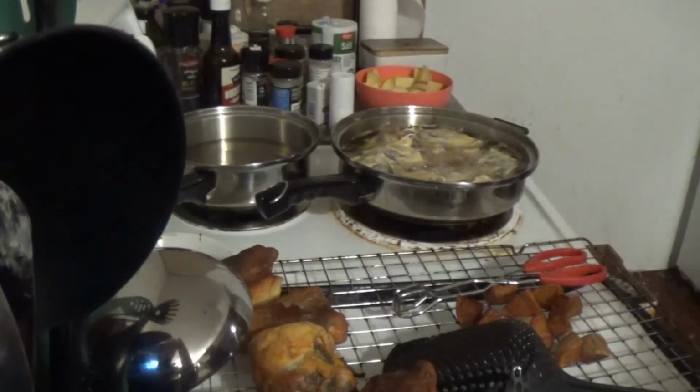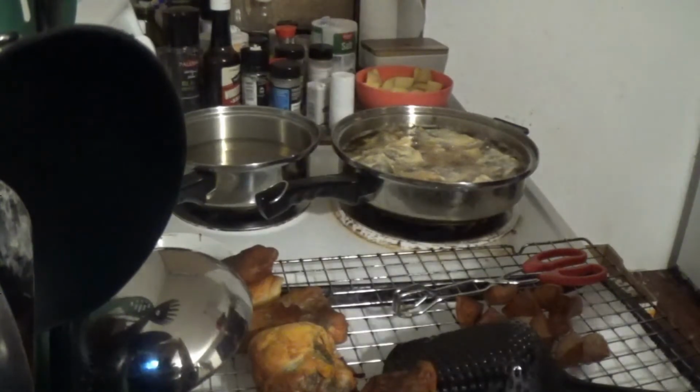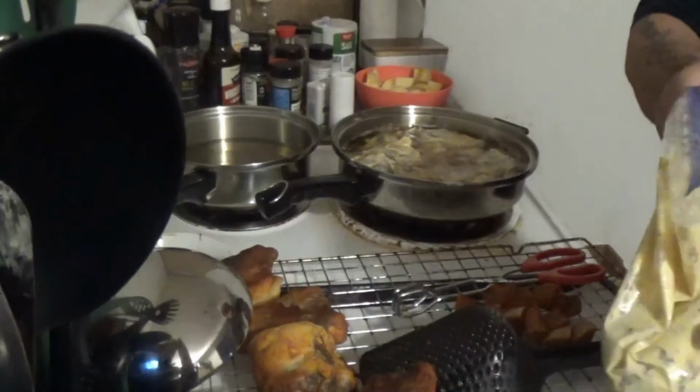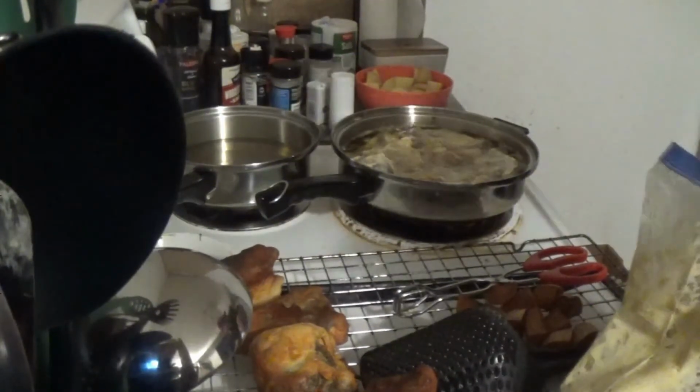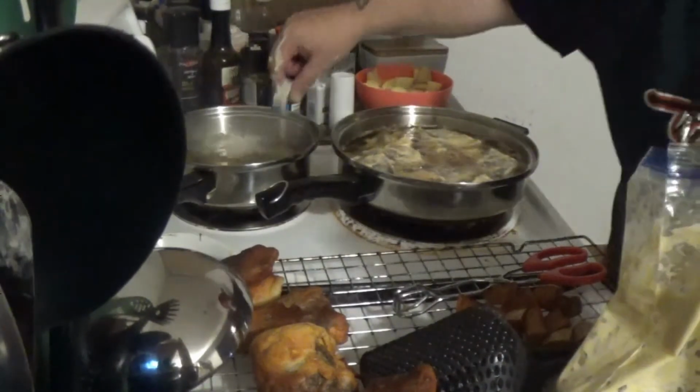All right, let's see if these shrimp are ready to go in. Yes, they are. Well, the shrimp don't have to stay in as long as the fish. These are still a little wet.